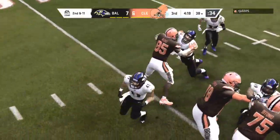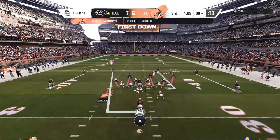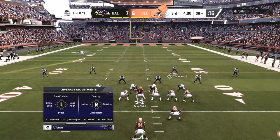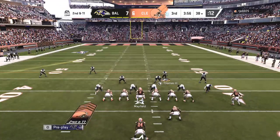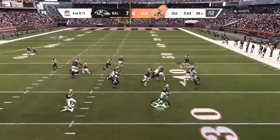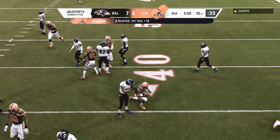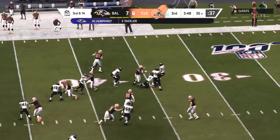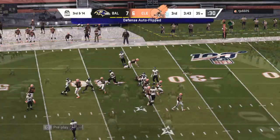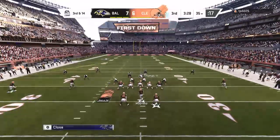Well, Brandon, he's had a great day, but sometimes the other guys make a play against you. What's that expression they like to use in the NFL? Those guys get paid too, you know. Yeah, in college they say, hey, they're on scholarship too. In the NFL, they're getting paid too. With the day he's had, you can have one go in the wrong direction. And maybe a measure of revenge there. He's had his way in this one, but this time they get him behind the line. That'll set him back with a loss of 3 on the play. And it's going to be third down and a ways to go here, 3rd and 14.